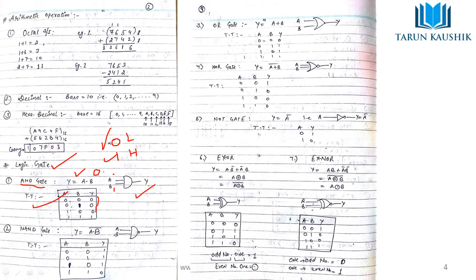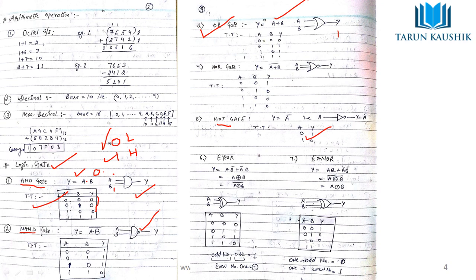N for NAND, N for NOT. When you put a NOT in front of the AND gate, that is the symbol of NOT, the bubble you have inserted ahead of this AND gate. If you insert this, then it becomes a NAND gate. In the OR gate, you are doing the addition, A plus B. If you are getting a single 1, then your answer will definitely be high. For NOR, put the bar over here, this is the symbol, and you can see the truth table. NOT gate is the inversion of the input, whatever input you give, the output will be the reverse of that.